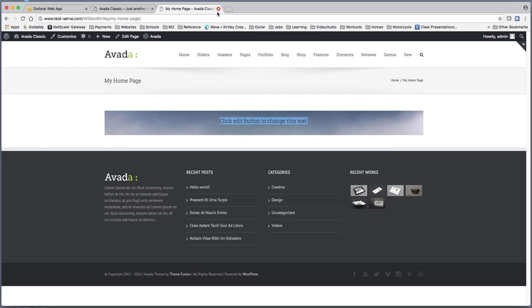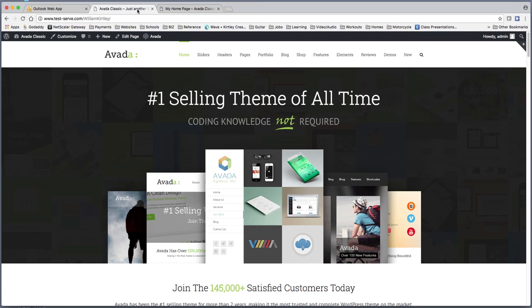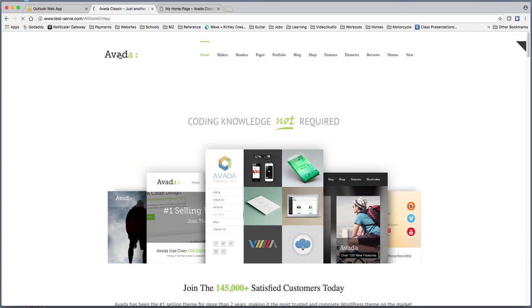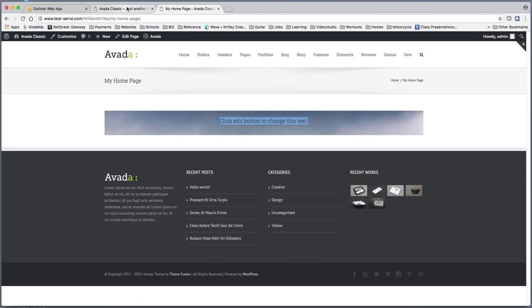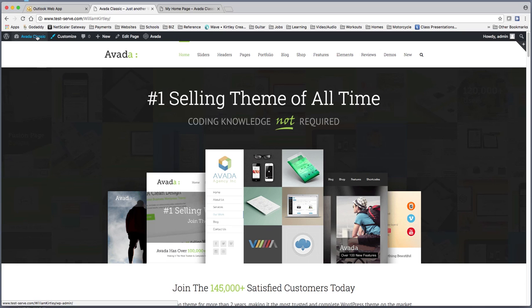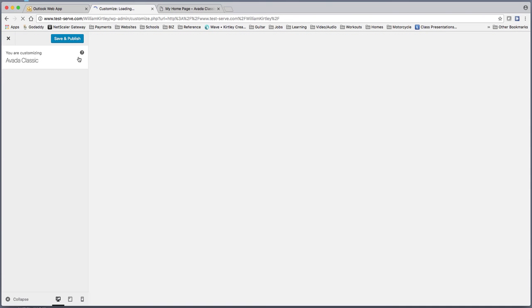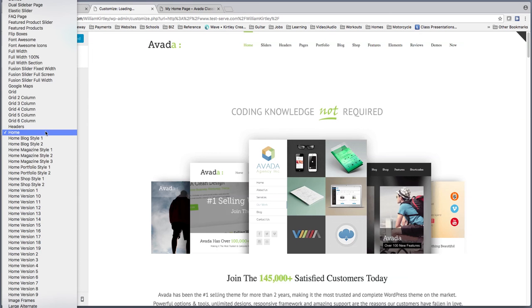Also, let's take a look at the setting, because right now this is my home page. You can see that this page is not really loading, and maybe that's what I want. Usually where we want to dictate that is over here. When we first set up the page we want to be home, then we can find it over here.